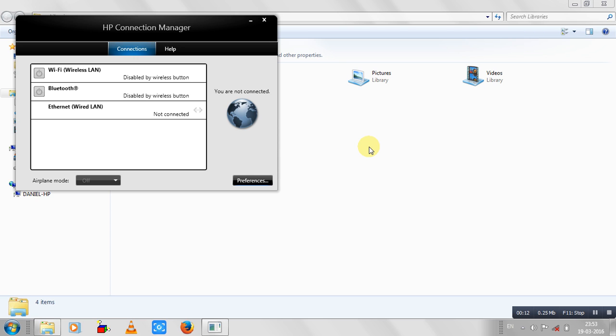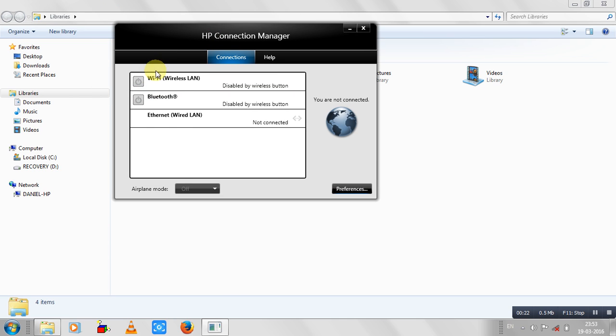Alright, so basically first thing that you need to know is that there are three switches for the Wi-Fi. One is your hardware switch, the second is kind of like a hardware switch but inside a connection manager. For me it's HP connection manager, somewhere else it might be Cisco. It could be anything. And the third is the capability client or the mobility center.